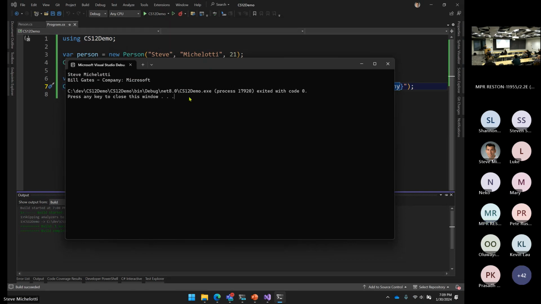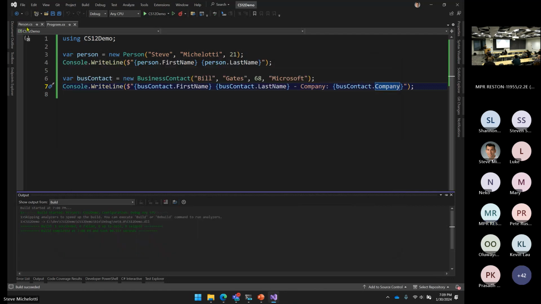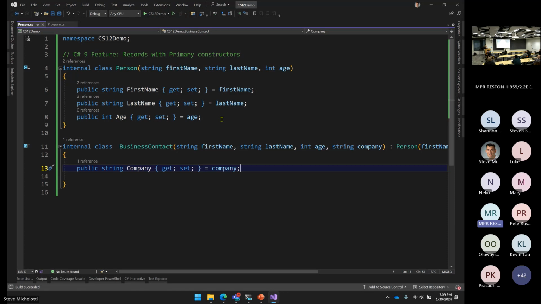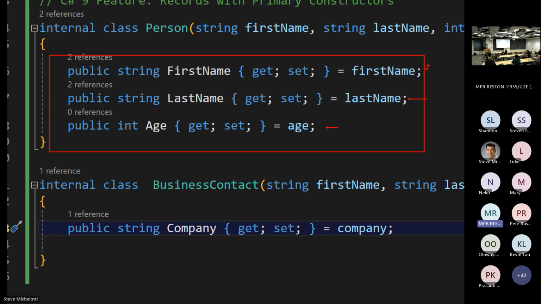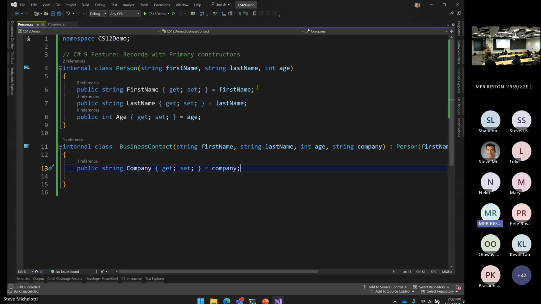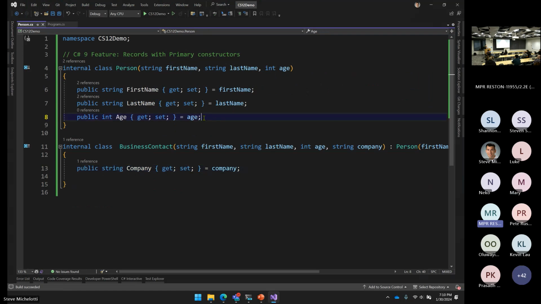Now, let's go a little bit further here. I think when people first see this, they think, all right, well, this is cool. I'm saving on some syntax on like having a whole separate method for the constructor. And I can see that these initializations here are happening, but sometimes it's a little jarring the first time you see it, that it's not in the constructor method, but that's okay, you just get used to it. But it's still like a constructor. So I'm assigning these in line, or sometimes in a constructor, you actually have business logic, maybe checking for null or checking for a range and things like that. It's no different. You can do those exact same things here.